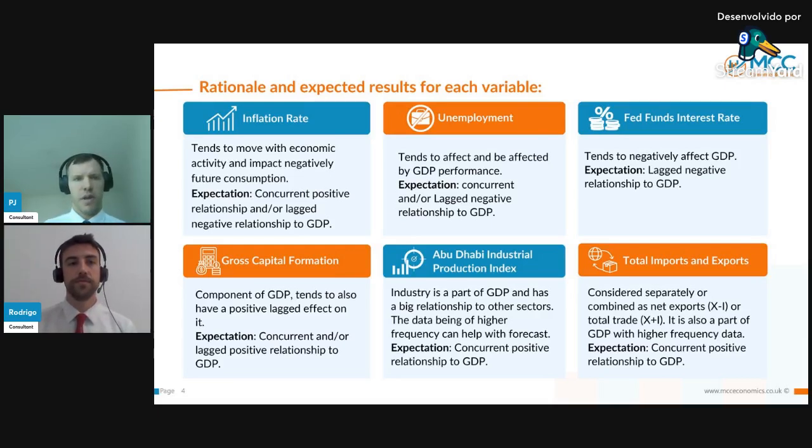Very good, Rodrigo. Yeah, thank you for that. And it's fair to say that some of these variables we were explicitly collecting with the expectation that, because they're quite closely related to the GDP calculation itself, they should really help us. We were following the mathematics, weren't we, and trying to pick up these variables. But which of these variables would you say did we expect to have the strongest relationship? I'll share the one that I thought was going to be quite strong, but which ones did you think were going to be the strongest and the weakest out of these targets?